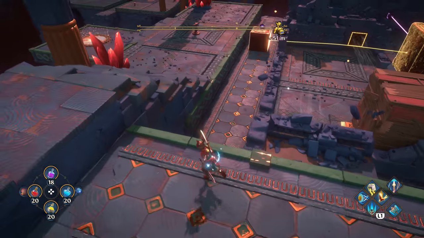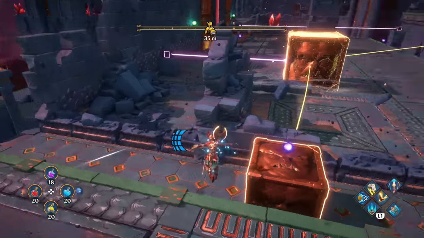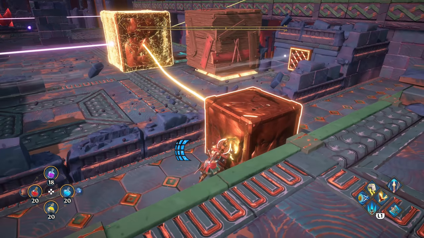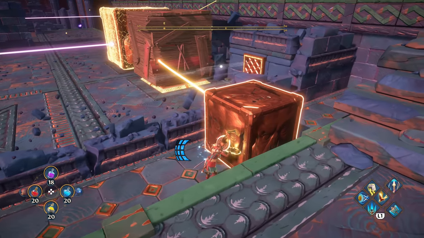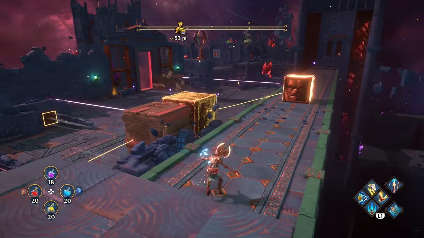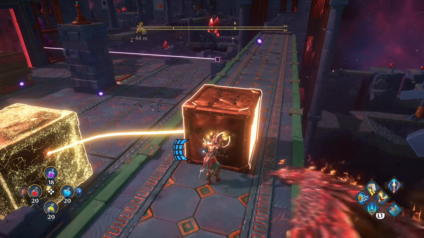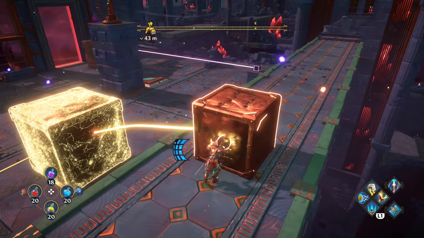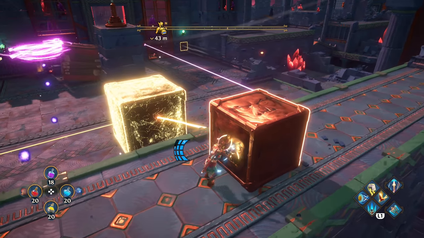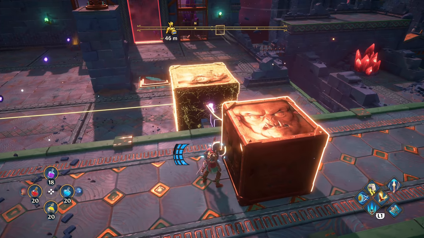Now what we need to do is get our block over right there. So this side is solved, but that one over there is still getting destroyed on the lasers. So we'll go this way. So the laser is now blocked.